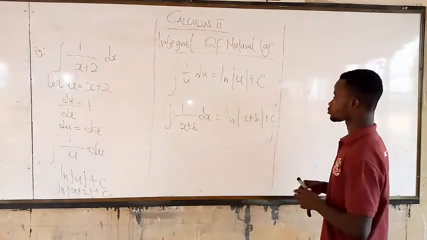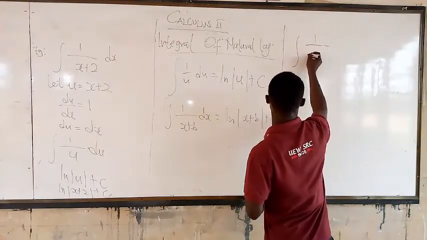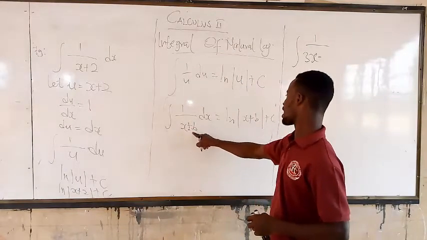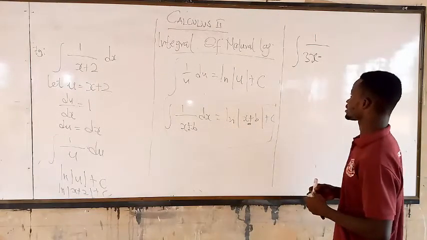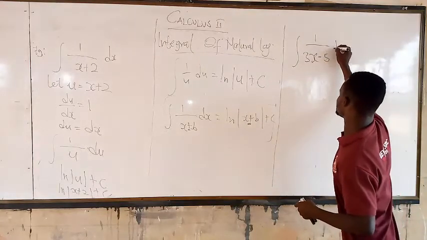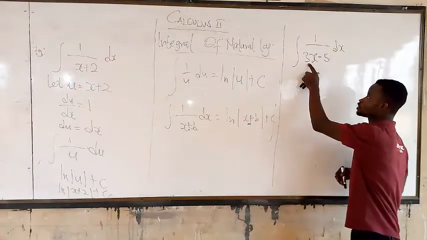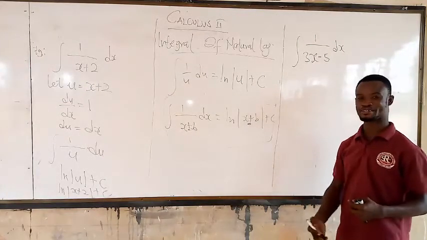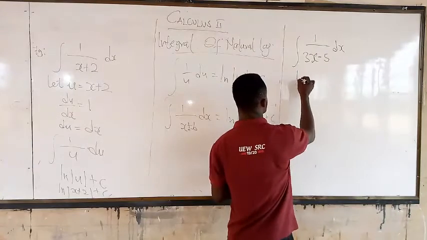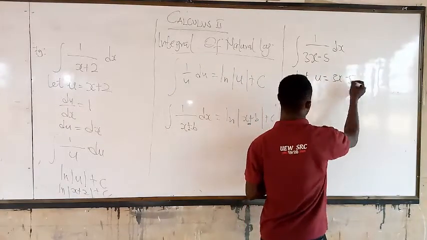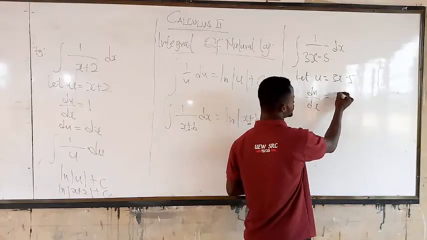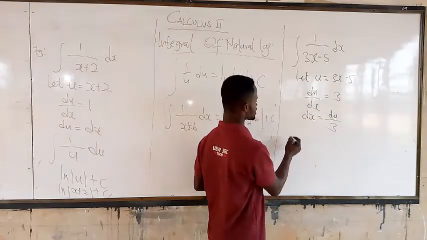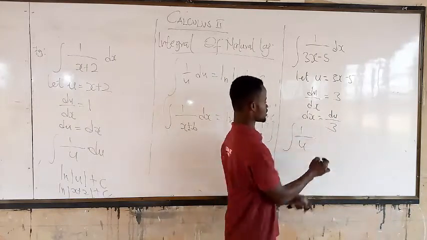Let's look at one more. Let's look at the integral of 1 over 3s minus, and this is plus or minus. It doesn't matter whether here is plus or minus, it will not affect your results. Let's look at 3s minus, let's say 5 ds. We are looking at a case where the coefficient of s in the denominator is what? A constant. It can be 4, 5, 6, 7, anything, alright? So we let u be equal to 3s minus 5. So du/ds will be equal to 3. You see that? So to make ds the subject, you get ds is equal to du over 3. So by substitution, we get 1 over u, and ds is du over 3.